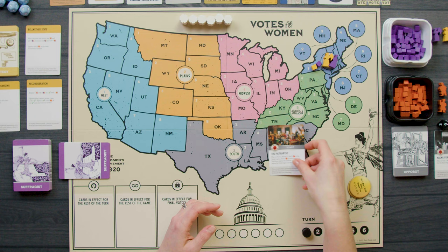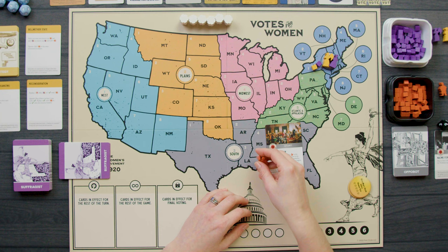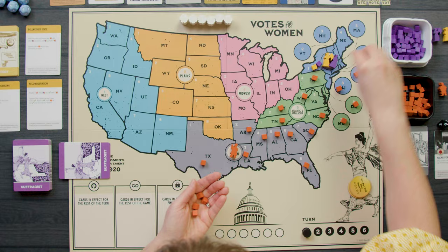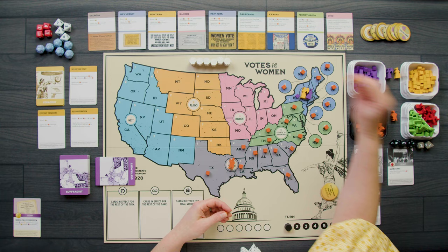Now the Appobot goes with their start card — play on turn one, round one. They add one campaigner in the south region, and then add one cube in each state in the northeast, the Atlantic and Appalachia region, the south region, and the midwest region. At this early stage of the game they have a lot of support. When we place in New York, we actually remove one of our cubes already there, so we remove the yellow cube.